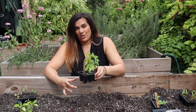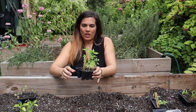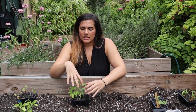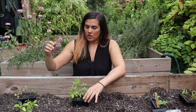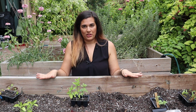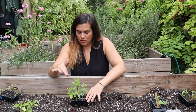Now we're going to be moving on to planting out the plants that are obviously doing well and ready to get their own spot in the raised bed. So here we have basil, and what I told you was I only want 2 basil plants. This is Thai basil, and it will do really well in South Florida. I don't think I can justify having more than 2 plants because I won't be able to use all that basil. I looked it up, and I like to use the square foot method. They don't need too much space, so I can plant them relatively close to one another. I can have my 2 in the same square foot.